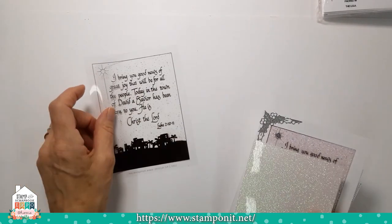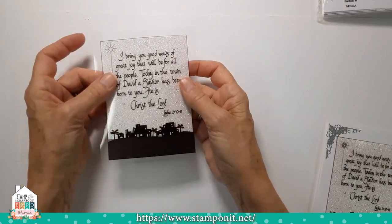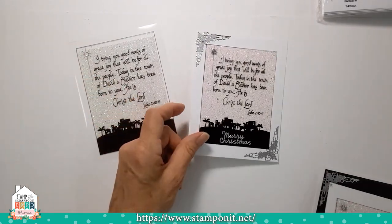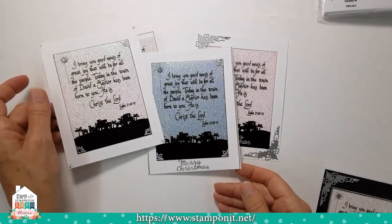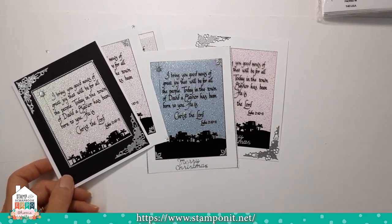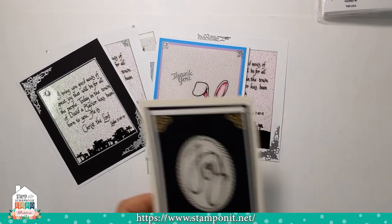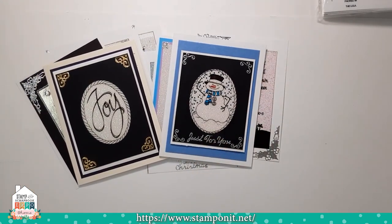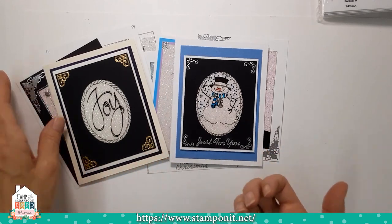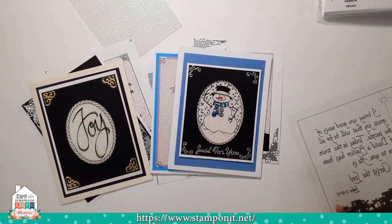Besides our vintage hues, we have a black print line. This is one of our Christmas Loop Two, and you can use the glitter film on the backside of the black prints. This particular design is from one of our Christmas kits — a 12-card kit that comes with everything you need. Here's one for Easter, and here's a Christmas snowman ovals design where we added a little color to the dull side of the acetate before layering it onto the glitter film.